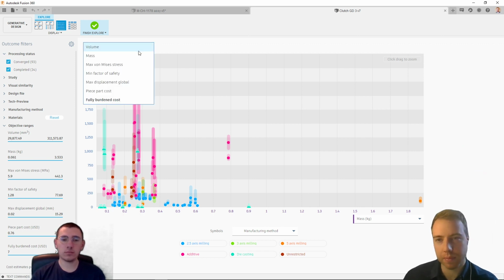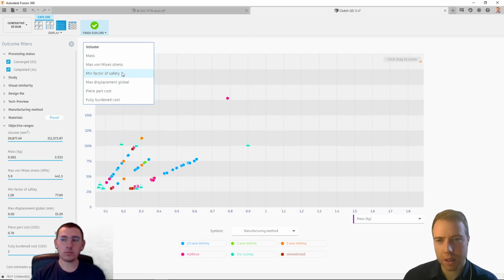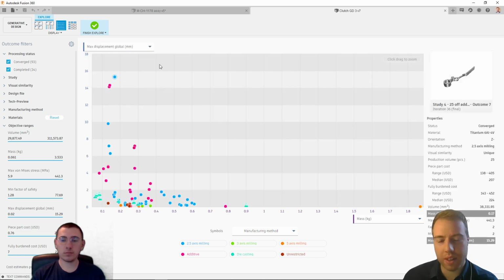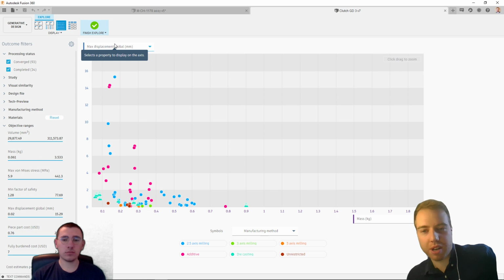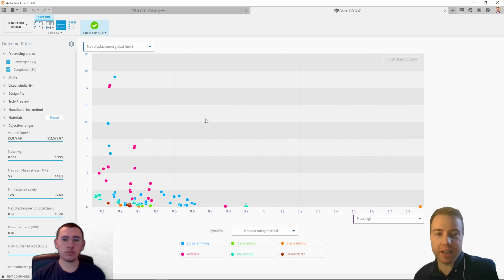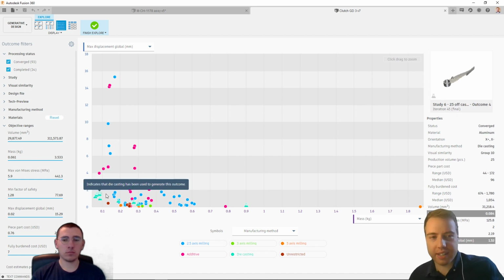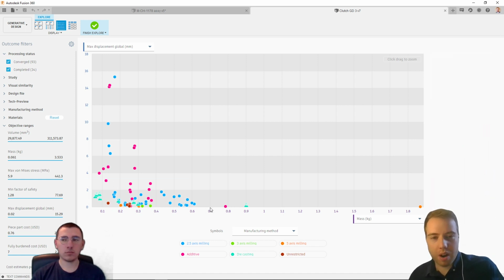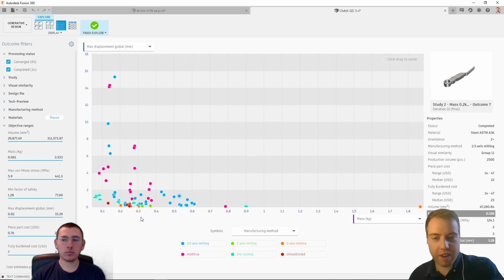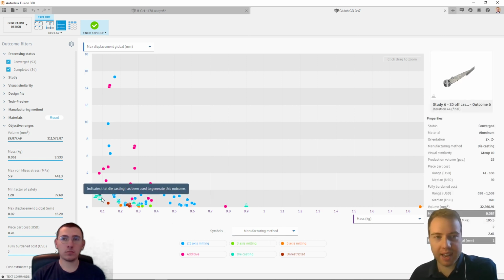Okay, so these are some of the tools that we've got to compare these different design outcomes against each other. Another useful thing to sometimes look at is maximum displacement against mass. What that's going to give us an idea of is, if I want a really lightweight but stiff component, the kind of designs that are being recommended to me.